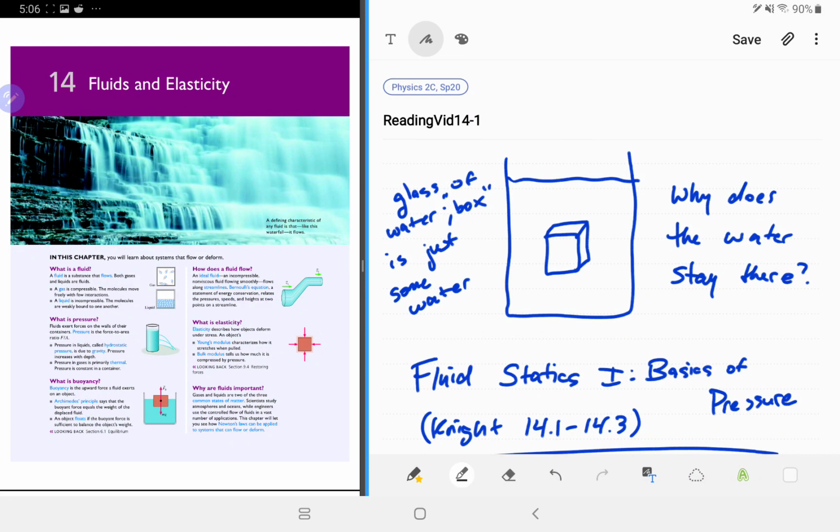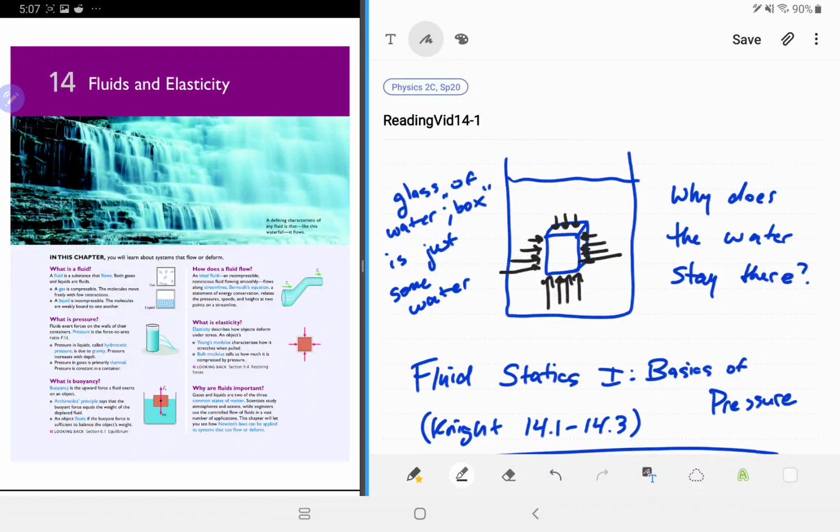It sounds very basic, but if you look at just a cube of water, it has some weight, mg. So you might wonder, well, what's the force that's counteracting mg to keep it in equilibrium? So I guess to ruin the surprise, the water just above the cube is pushing down on it. The water to the side is also pushing on it. And you'll notice that these arrows are growing in magnitude the deeper I go inside the water.